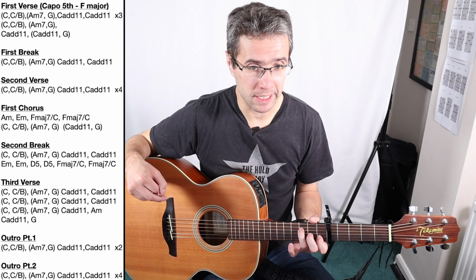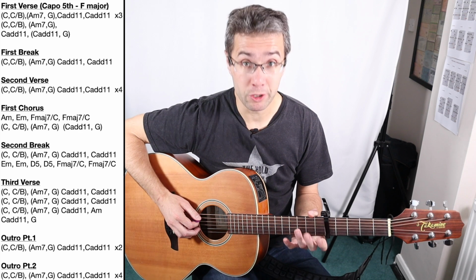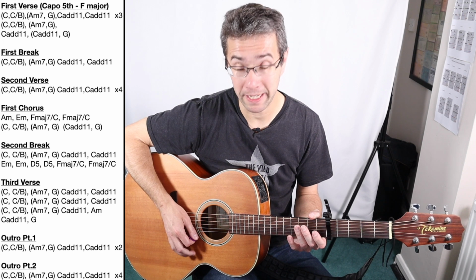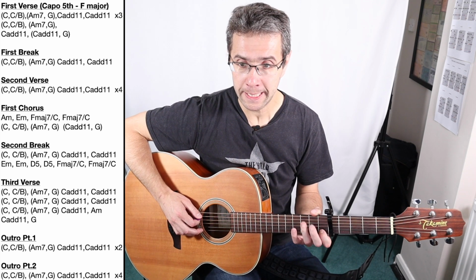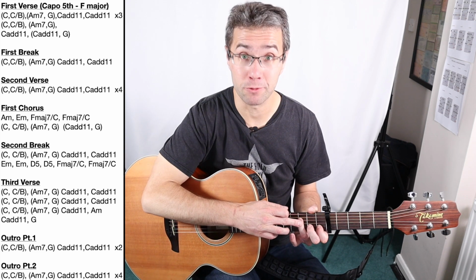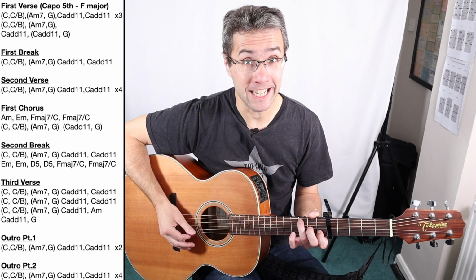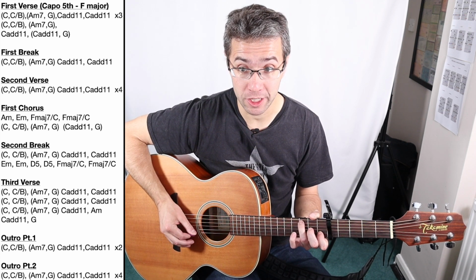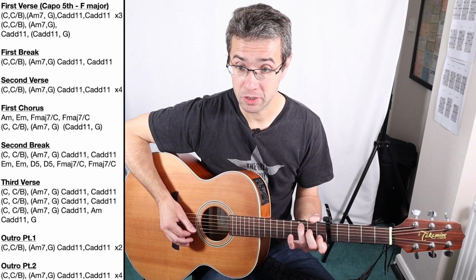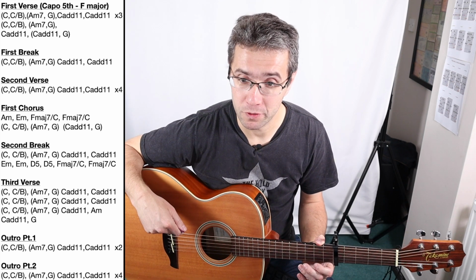And then do the same thing now with a C major, but instead of what we were doing in the first verse, maybe pick, it sounds like he's starting to pick open E strings a little bit more. So A string, then basically instead of doing the third fret D as the root note, just do the third fret A and do exactly the same riff. So A string, then E, B, G, E, B, G, B, and do the same for 2 bars. Actually 3 bars, because it's only 7 bars in the first chorus.